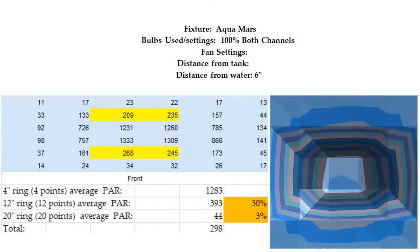All right, so this is the first thing. If you see that little orange blob down there, you can look at the distribution in the little grid if you want. You can see all the different part numbers, and we put it up there for those that want to review, but I'm going to focus on three numbers. There's a 4-inch ring, down at the bottom right next to that orange little block. There's a 12-inch ring and a 20-inch ring.